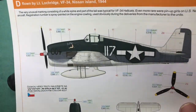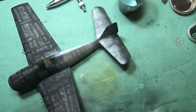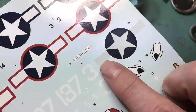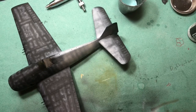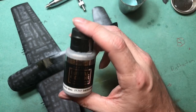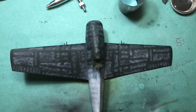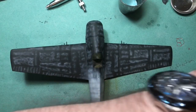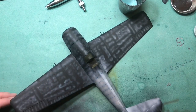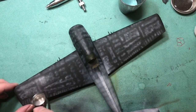So I'm doing this rather interesting scheme, with the white spine. But instead of using decals as normal nowadays, I'm going to be using a mask set. This is the mask set from the Crafting Well. Some lovely stuff in there. First, for the one on the wing, I need to paint the undercoat of a silver or aluminium type colour. So that's what I'm going to do first. So gently spraying that on, and then after that's sprayed on, we'll start looking at the masks.